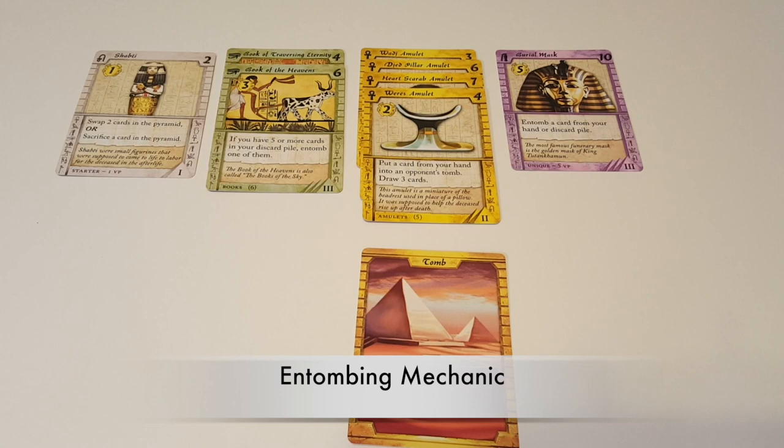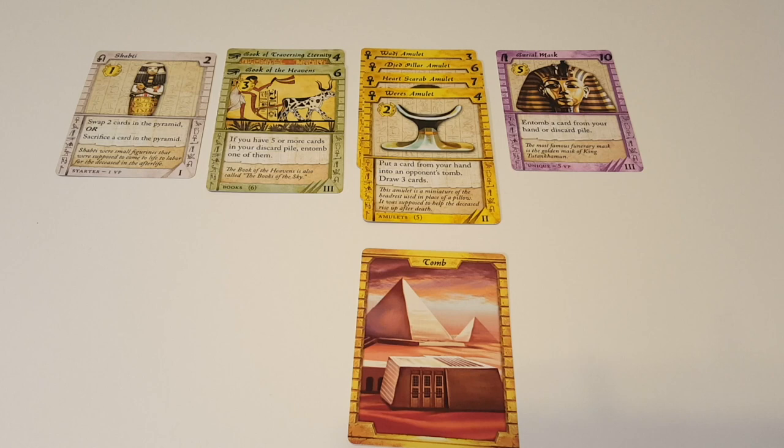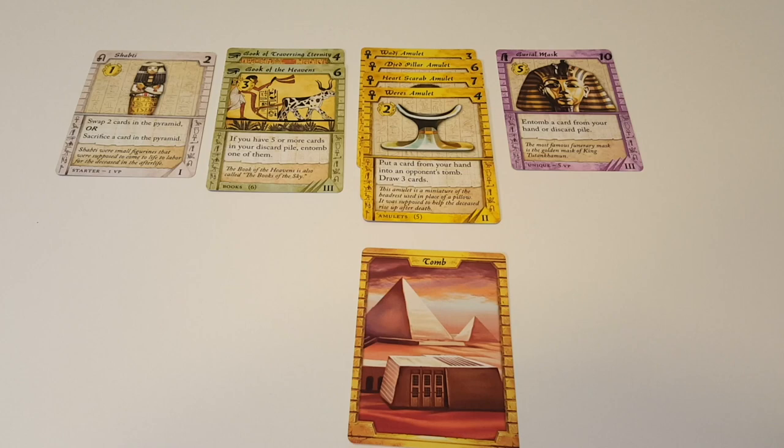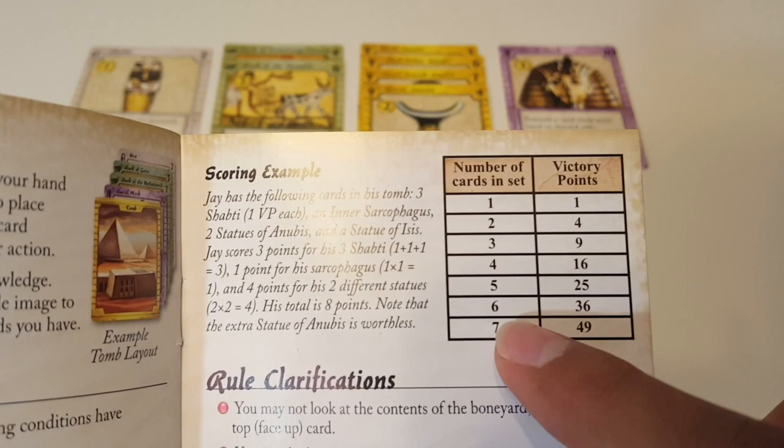Entombing is the second unique mechanic that really takes this game to the next level. You see, you only score cards in your tomb, and you only get to entomb cards once per turn, besides effects, and no cards in your deck score any points whatsoever. Now, the way the scoring works is, starters all give you one victory point, unique cards will tell you how many victory points they score at the bottom, and the set collection gives you exponential growth, as the more of each number of the set you have, they're going to get multiplied by each other or squared, and you'll get your victory points.